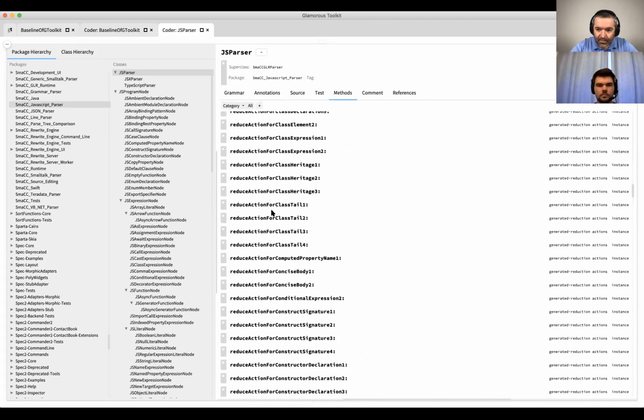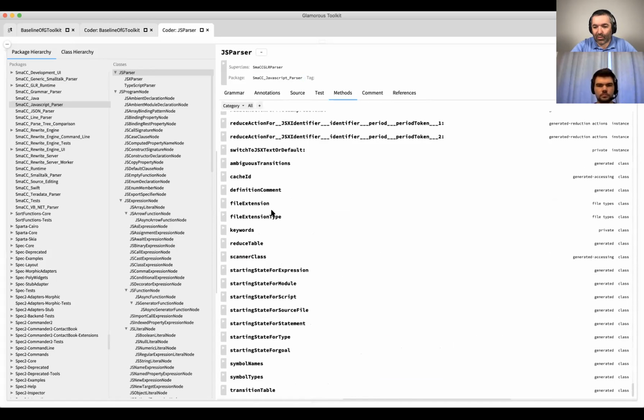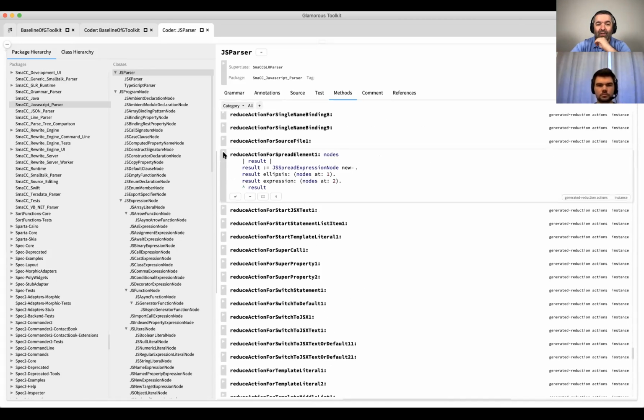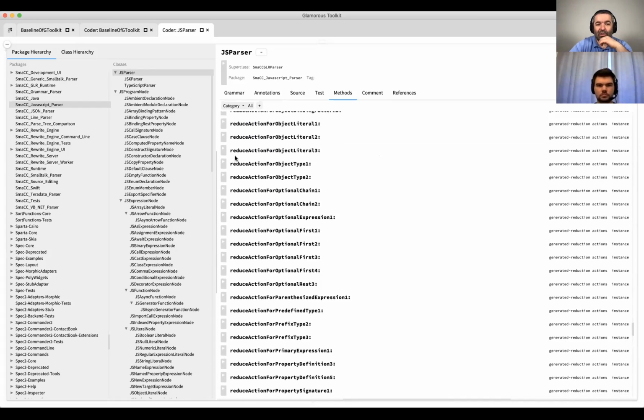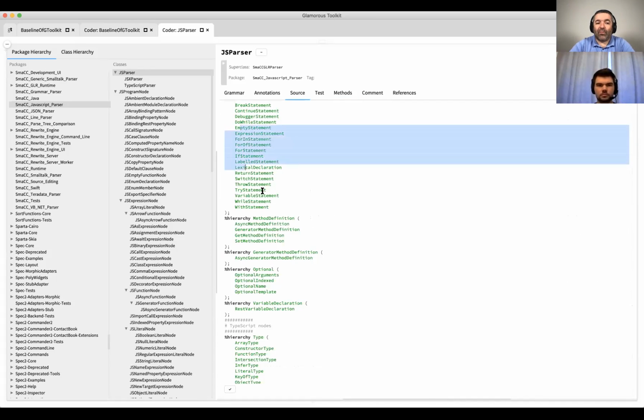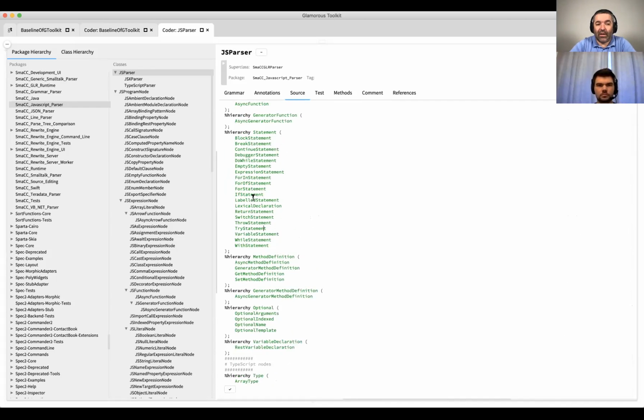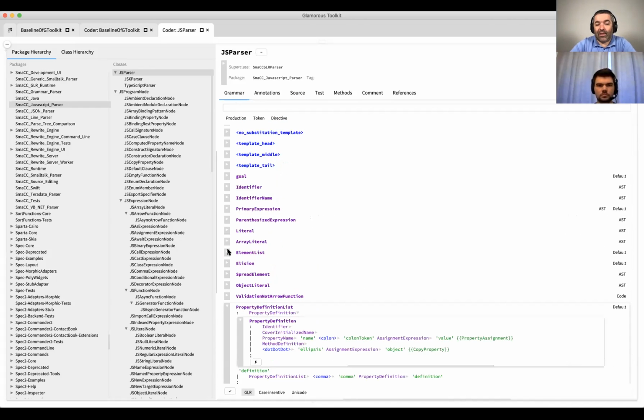This one is stored in the comment of the file, or in the class method that stores it somewhere here. So this definition comment is what will have the actual code of the parser. And then from there, the rest of these methods are actually generated. It's just a lot of code that we never read, because we always just read this. Now from here, we said, well, if we have this, we actually don't want to see it as text. We'd rather see it like this.